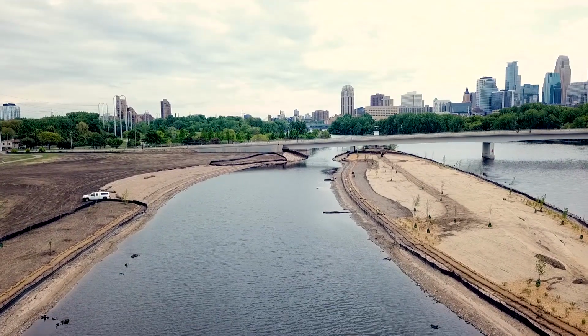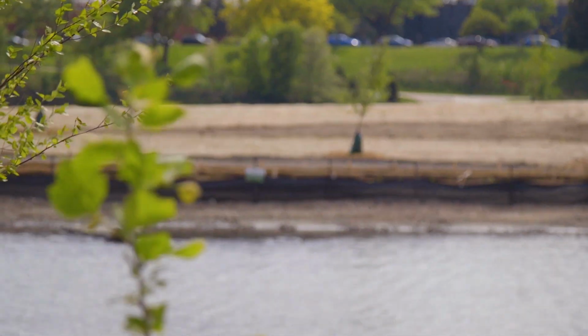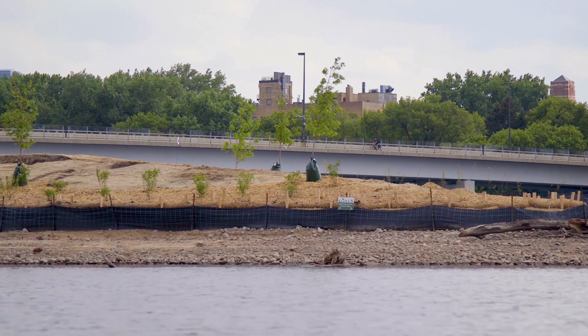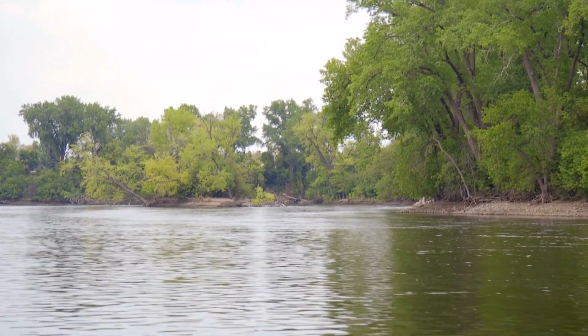I hope the story of this 50 years from now is that you have a fishable, swimmable river, and that also allows all those mussels, fish, invertebrates, and eagles to fish without getting sick. When we do habitat restoration, we're actually looking at it as a water quality improvement. When you've developed good habitat where you've held those soils in place, you have the benefit of those plants uptaking water. The soils will filter it. The soils will be held in place because of the vegetative root systems. That's particularly true along the edges or on the riverbank, because the more we can hold those in place, the better off we are.